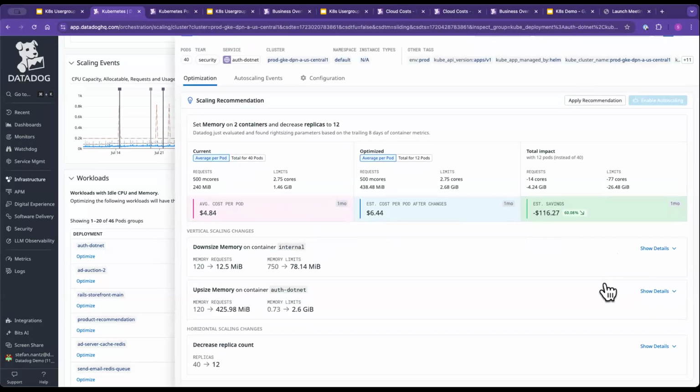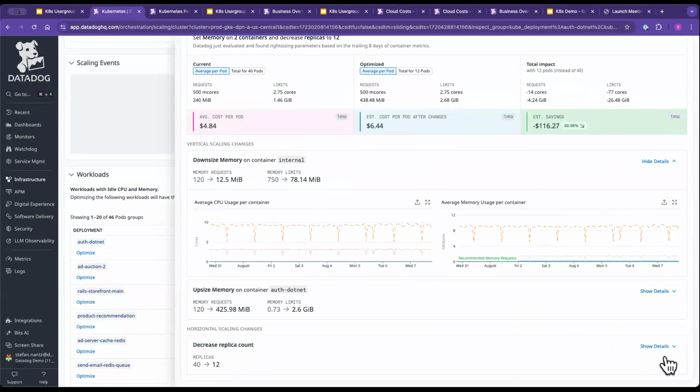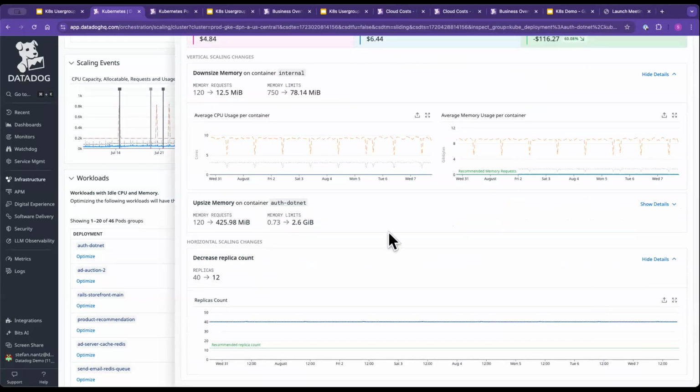We are analyzing the information in terms of how our service is running, and then we can dive a little bit deeper into our memory consumption and more. But the one which is interesting, and which I wanted to show you, is this one. Here we have our replica count, which is sitting at 40, and the recommendation Datadog is making based on the data analysis in the past is to set that to 20, releasing more resources in the environment and freeing you up to make some cost savings. So that is now a recommendation.